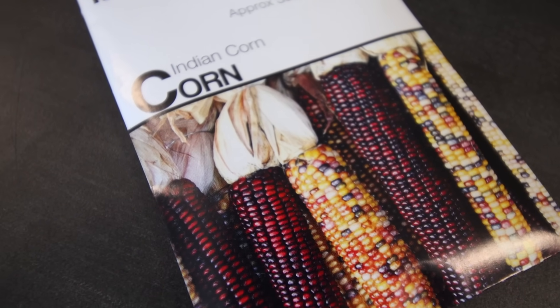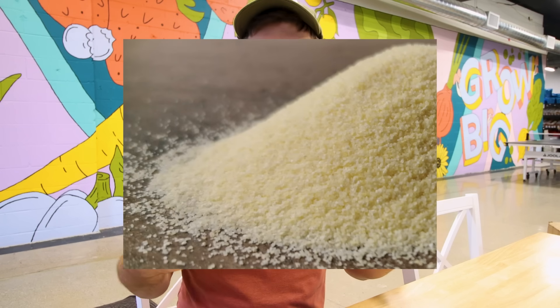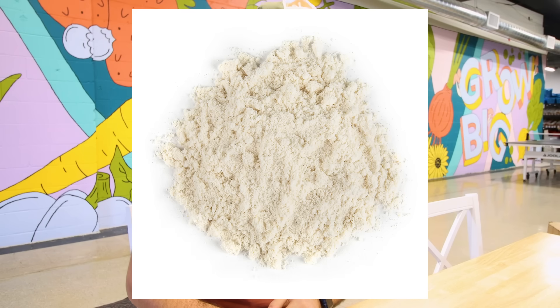If the starch content was too high, you'd end up with more of a fizzle than a pop. That leads to the third variety, which is flint corn. Flint corn is kind of in between dent corn and popcorn. It has a relatively high water content but also a relatively high starch content, making it not ideal for popcorn but really ideal for grinding — for instance, making grits, cornmeal, semolina flour, or even masa for tortillas or corn chips. The starch acts as a glue or a binder. Since there's no gluten like in wheat, you need something to act as that glue, and flint corn makes a really good malleable, moldable dough that you can turn into tortillas or whatever.